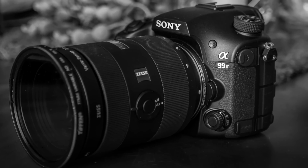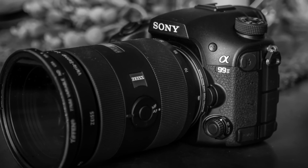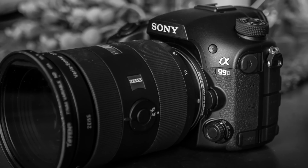That said, there are some things that keep going back and forth between these two cameras. I do like actually having a flip out screen because when I'm shooting receptions at a wedding, I'm able to do this over the crowd and it's really nice to have. There are some things that I prefer about this camera. There are just some limitations that are keeping me from switching immediately like I had first expected. I had this thing on pre-order. I was going to switch out absolutely immediately. The video autofocus feature was a thing for me.